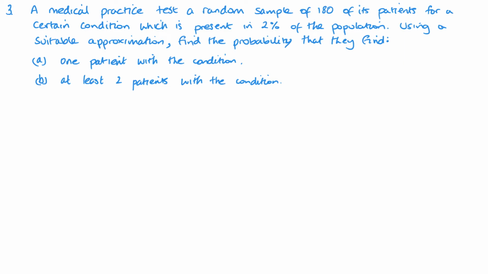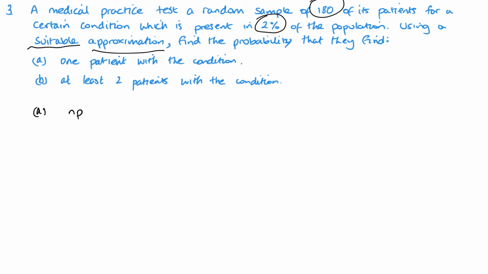So here we can see it's a binomial distribution, and what we've got to use is a suitable approximation. You can see we've got a probability of just 2% here, and 180 for a value of n. So large n, small p means that this should be a Poisson distribution as the approximation. I know that's kind of obvious, as that is what this video is all about. But obviously as you go further forward, these are the kind of questions you need to ask yourself, as you'll have more than one option.